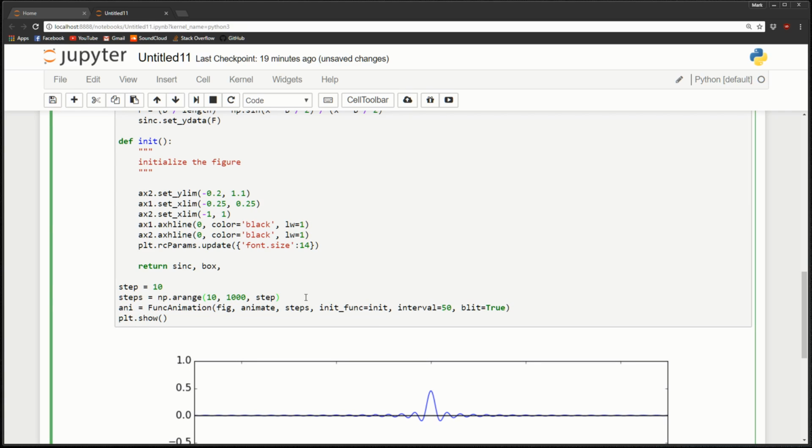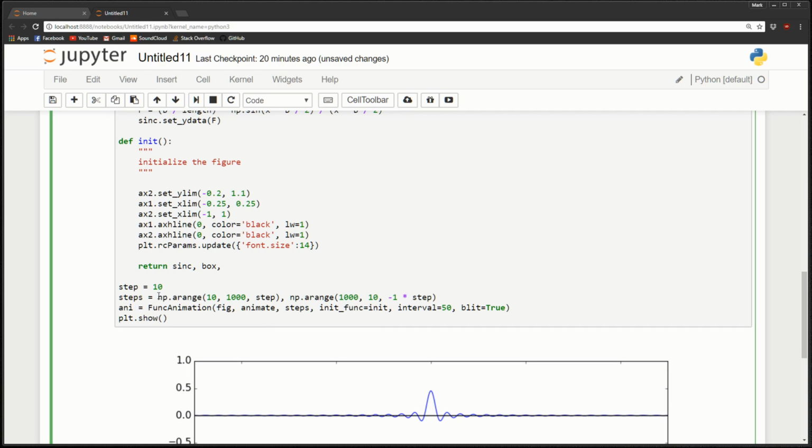Let's just add a comma. And then I'm going to do the opposite. So it's going to be the same array, just backwards. I'm going to go from 10,000 to 10, in the reverse direction. The way we do that is we make it a minus steps. So we'll just do -1 times steps.